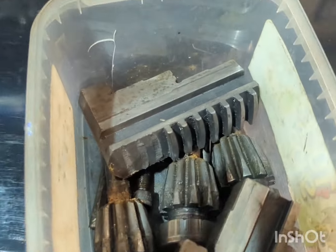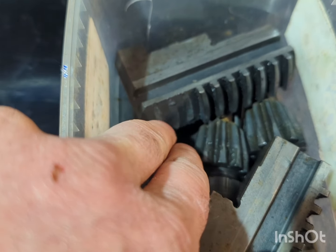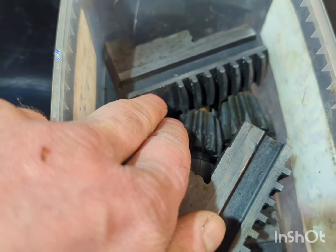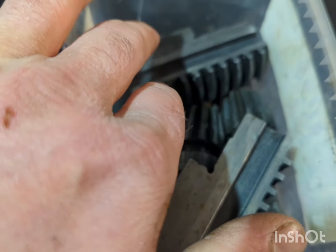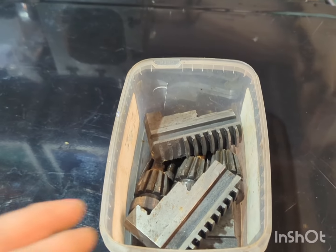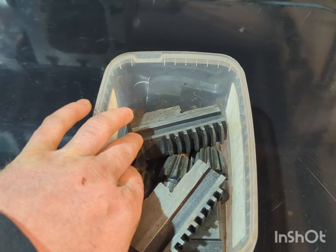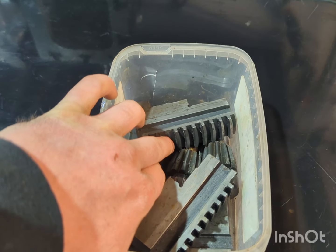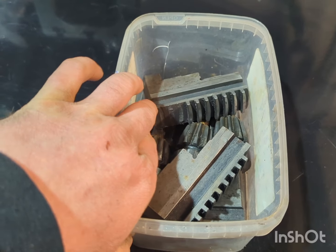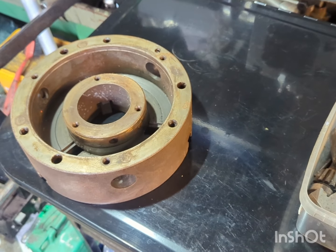But as you can see on that jaw there, there's a couple of sections of the scroll teeth missing. So I can use the chuck to an extent, but depending on the diameter of the part I'm wanting to chuck up, it sometimes doesn't bite. Hopefully I could find a replacement for this part, but I find that unlikely. So I'll probably just have to TIG weld or braze some new teeth on and then mill them into shape or file them to shape, and then we'll have a usable chuck again.